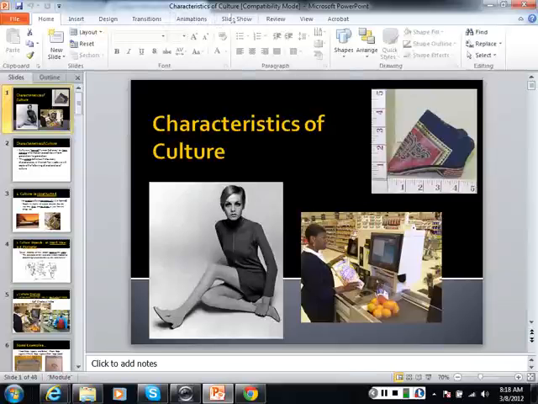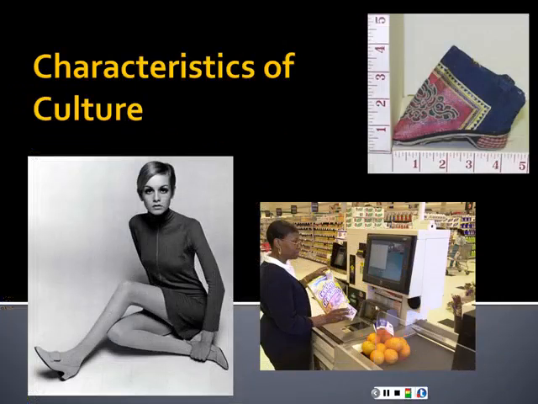Characteristics of culture. And some of what we talk about might get your brain turning in terms of things you might want to look at along your field trip, perhaps. We've already talked about elements of the cultural landscape. Remember we talked about color? For example, if you're in a Chinatown, the color red is a characteristic color. That's a part of the cultural landscape. Or if you go to a Greek restaurant, there's that light blue color, right? That is appropriate for that ethnic food that you would get there. So here are some other things you might want to consider for your field trip about culture.